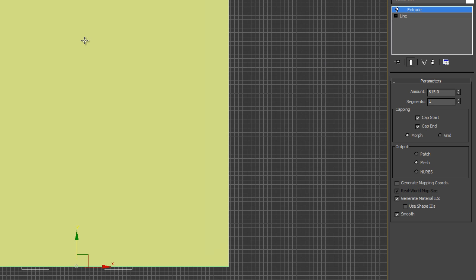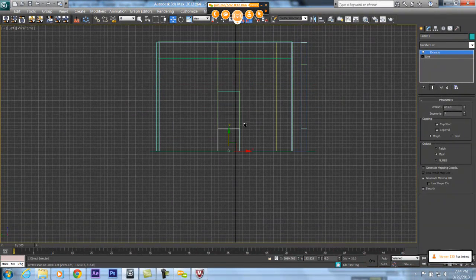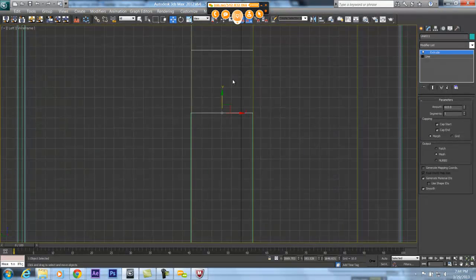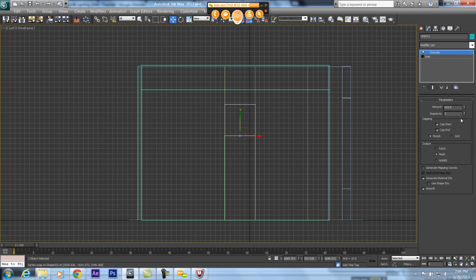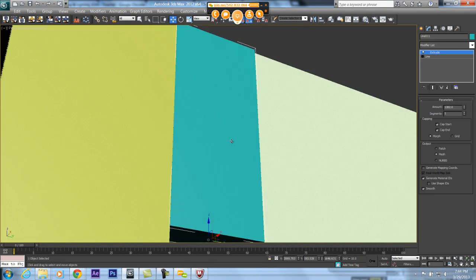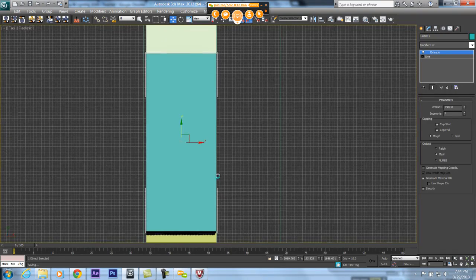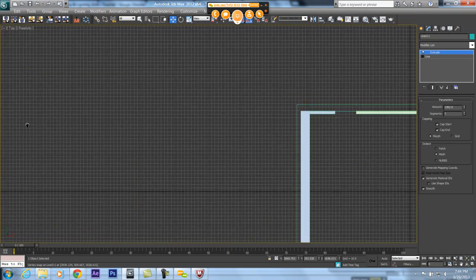So I'm going to press L and go to my left view in order to see how this over door wall is being distributed. So I need to add a little bit more here. Something about it. P, Z, and voila, I have this over door. That's pretty good. Now we can move to another one.